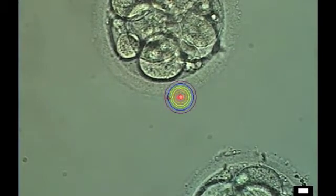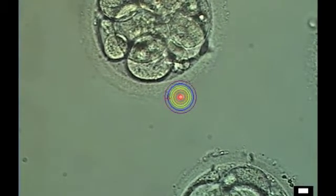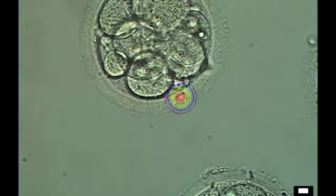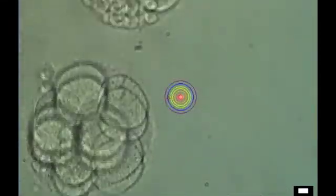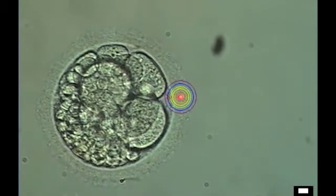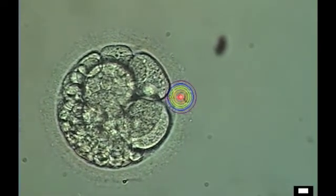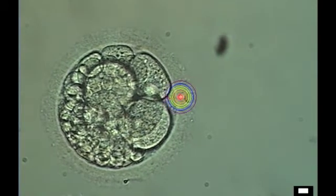This was discovered to be a useful procedure, not only for embryos that were intended to be put back on the third day of development, but also on embryos that have been frozen and then thawed. The freezing and thawing process actually hardens the eggshell somewhat, which makes it more difficult for embryos to escape. So the laser-assisted hatching procedure is also used on thawed embryos.